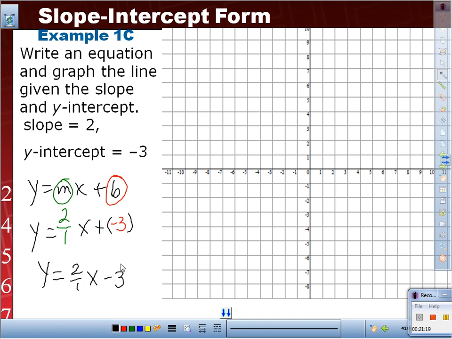Okay, good. To graph that, we start at what? Negative 3 on y, which is right there. What is my slope? Our rise is 2 up and 1 to the right. We go 1, 2, 1 to the right. Plot your point. Do it again, repeating this up 2 and right 1 until we've plotted all the points. Graph your line. Nice and straight like mine.